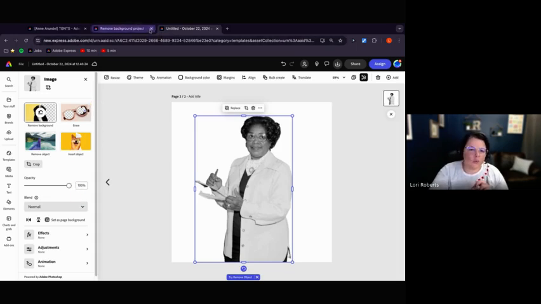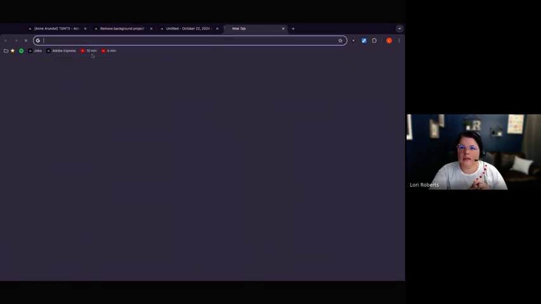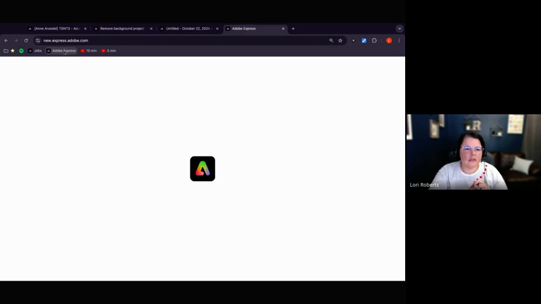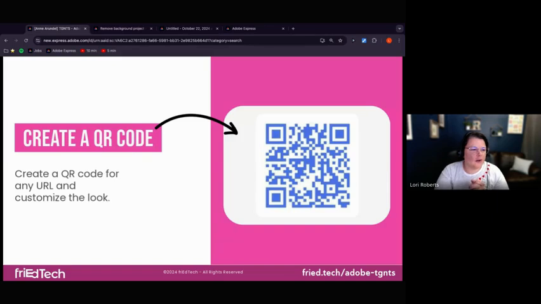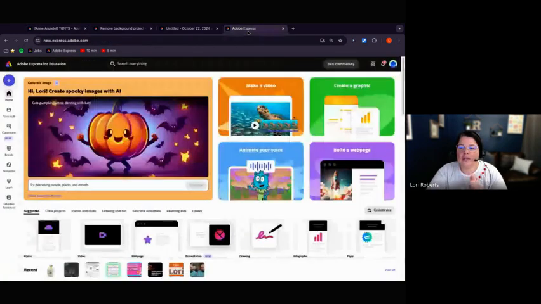The next one that we're going to take a look at is create QR code. So one of the great things that we like to do as educators is create a good QR code so that all anybody has to do is scan it and it takes them to that website. There's a lot of websites that do this, but sometimes what'll happen is you'll create a QR code through a third-party website, and after a while that QR code is unusable. It kind of expires after a little bit of time. These QR codes in Adobe Express are not going to expire. So the QR code is, again, a quick action.